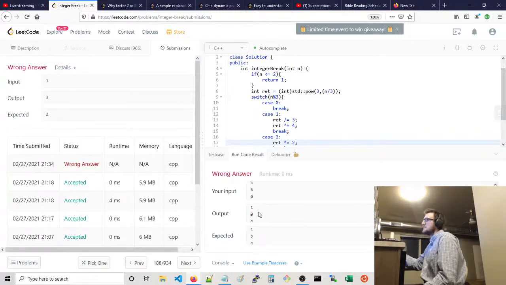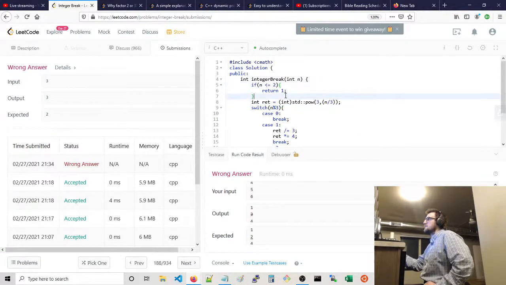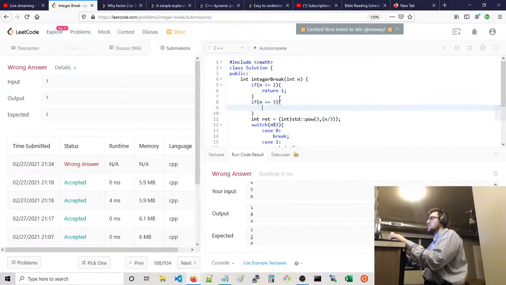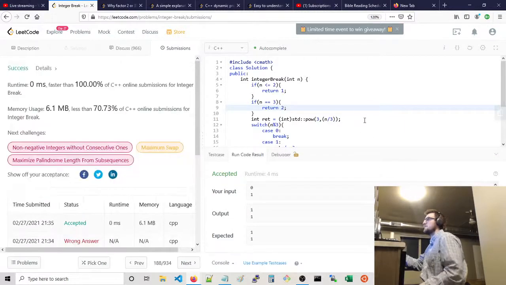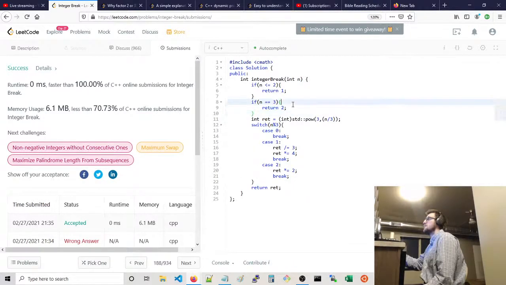That's the only one. That's when it's 3. 3 is the only one that should be 2. I think that's the only case that's different. Everything else should be the same. Yeah, should be correct.